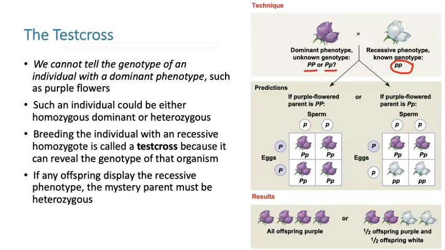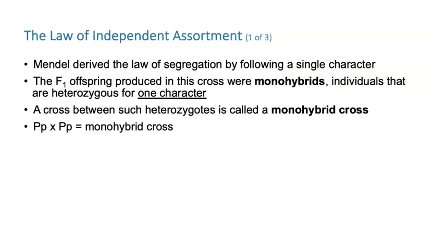So let's go ahead and dive into the next big idea that Mendel had, which was the second of the two laws that he figured out just by breeding these pea plants. But he did something a little bit different. The first time, when he figured out the law of segregation, where alleles separate when you're making eggs and sperm, he was only looking at one characteristic.